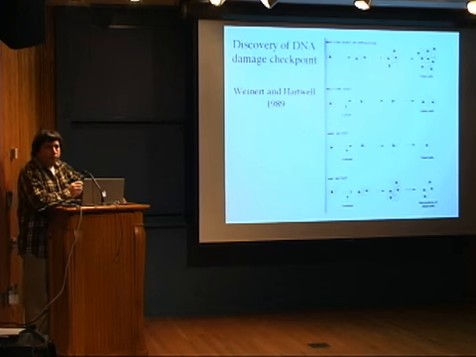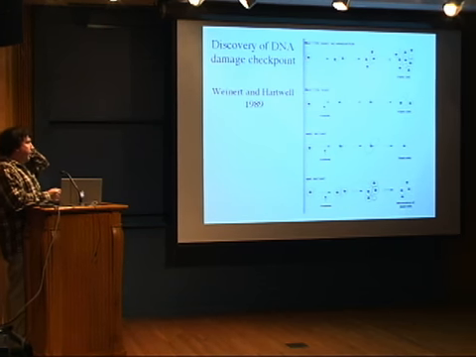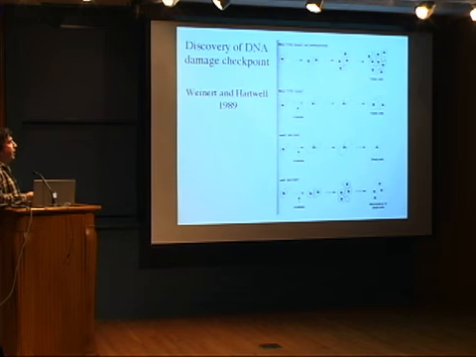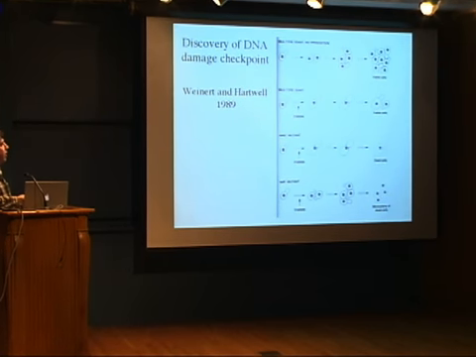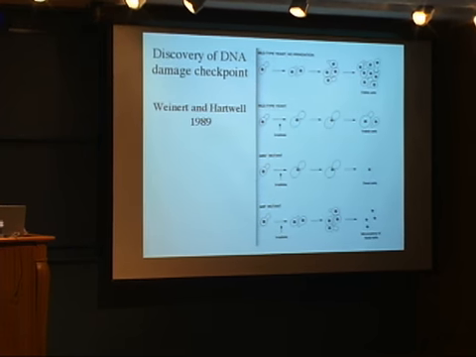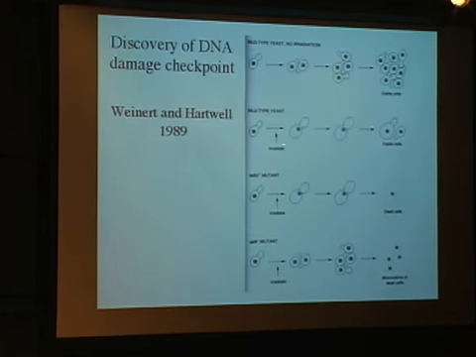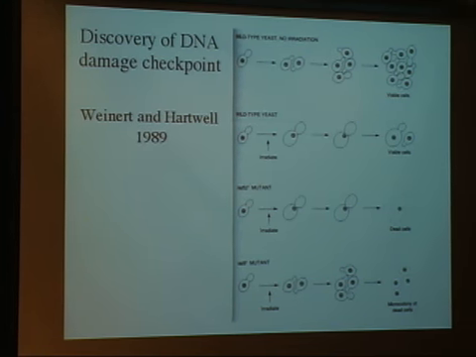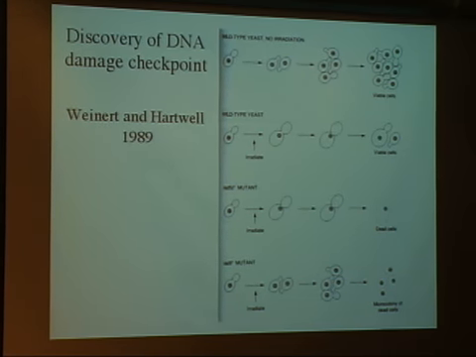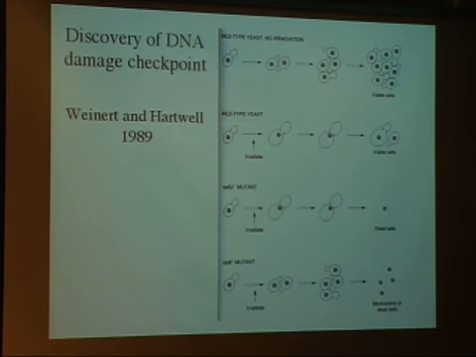So Lee Hartwell, again, is working in budding yeast, and in this particular experiment, he takes wild-type yeast cells and just lets them grow. And what do you get? A big colony of yeast cells. That's fine. Now, if you take the same wild-type cells and irradiate them to cause DNA damage, then this is not Hartwell's observation, this has been known for a long time, the cells stop dividing. Okay? So the question is this: is that halt to the cell cycle controlled by an independent regulatory system? Or is it a manifestation rather of not being able to really adequately repair the DNA?